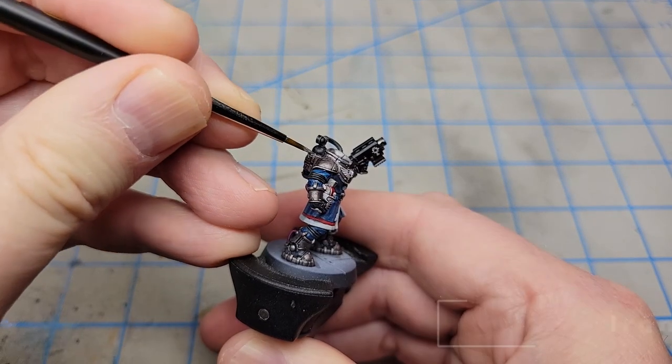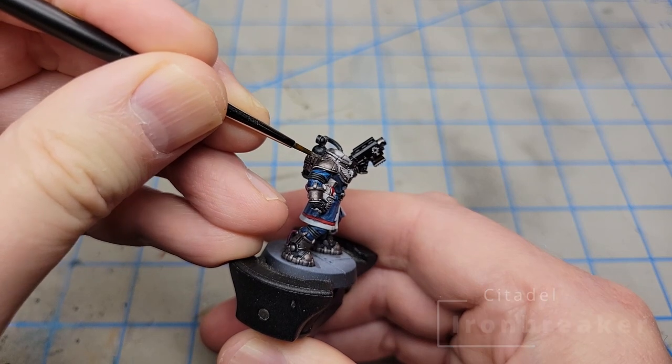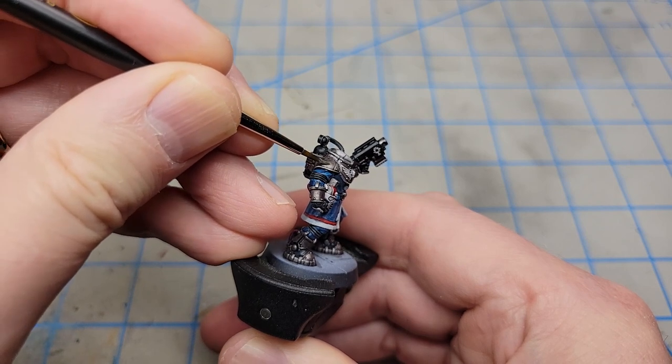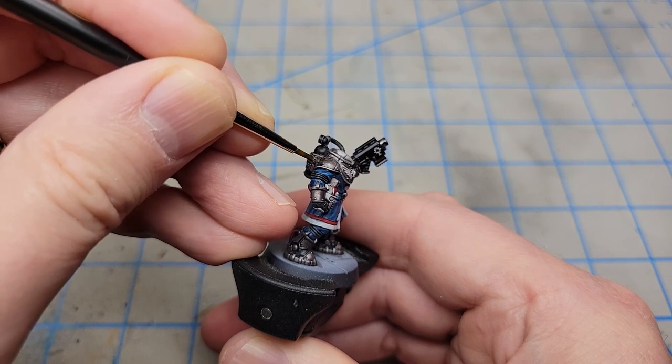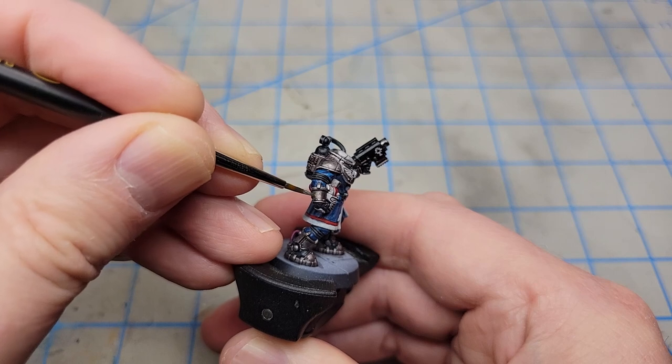Now I'm going to use some Ironbreaker to just start brightening those areas up, avoiding the recesses. Instead of just painting it a solid color, I'm going to go in and just kind of stipple the color on to give it a bit of a scratchy, used look.